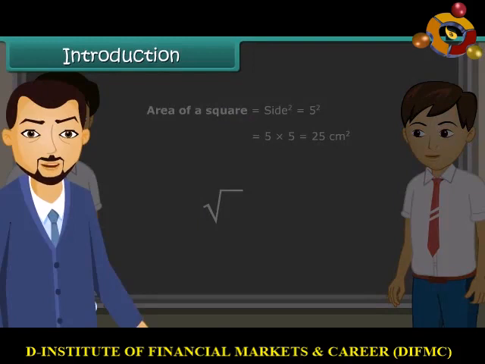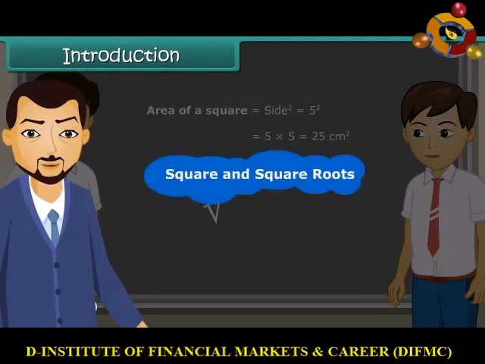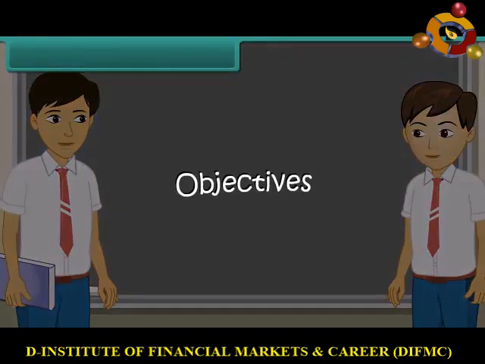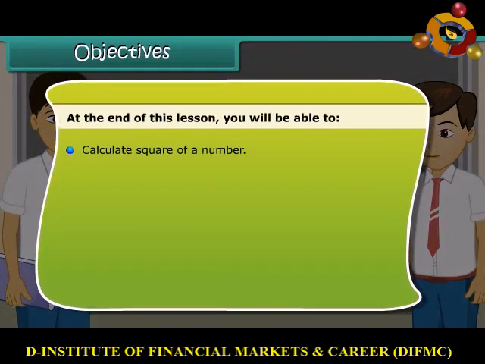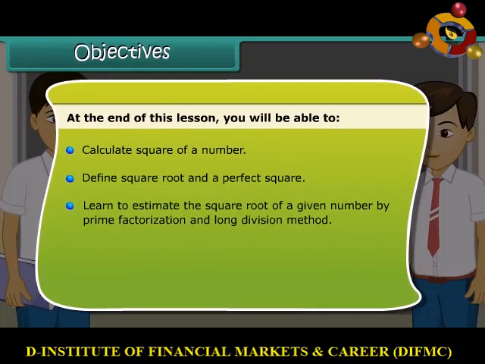Students, today we will learn about square and square roots. Come along to know. Objectives. At the end of this lesson, you'll be able to calculate the square of a number, define square root and a perfect square, and learn to estimate the square root of a given number by prime factorization and long division method.